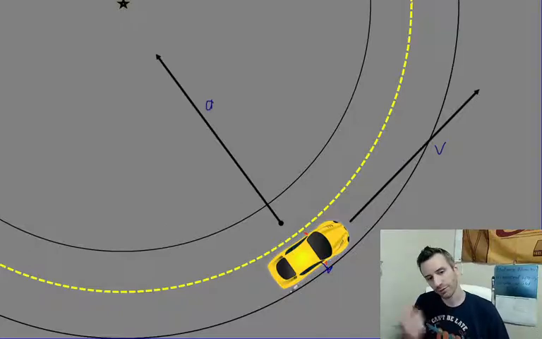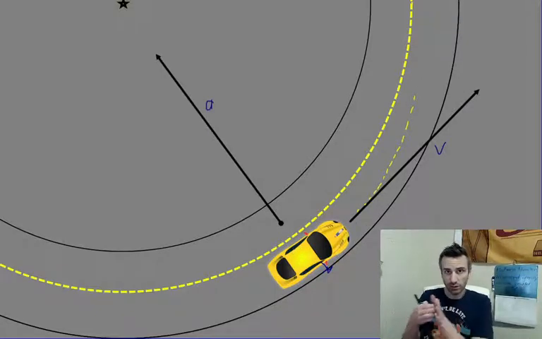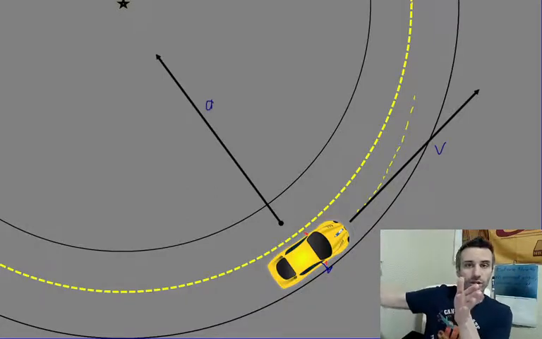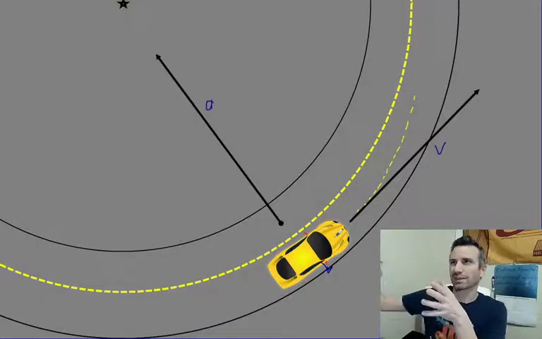So you kind of fling it out the window because you're a litter bug, don't do that. What would that piece of litter do? It would move directly along this path, while the car would continue to move in a curved path because of the friction between the tires and the road. And so in your perspective, it looks like the litter is moving away from you. But in fact, it's going straight, and it makes it look like the litter is the thing that is curving.